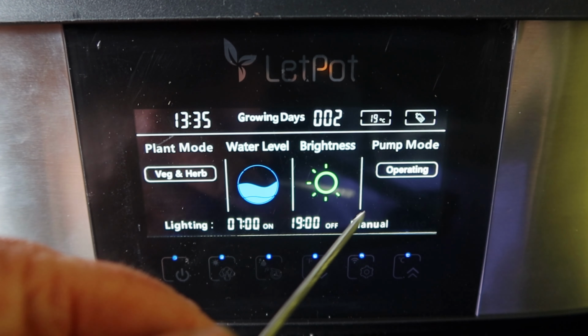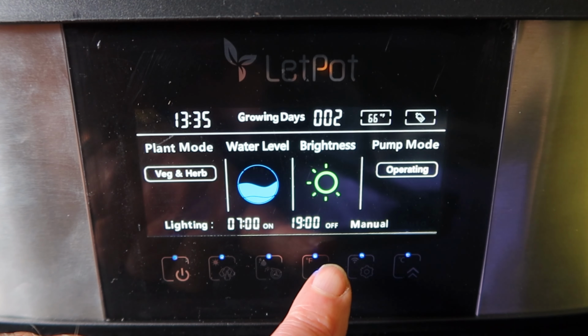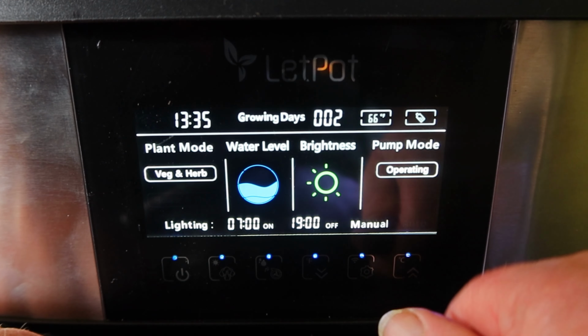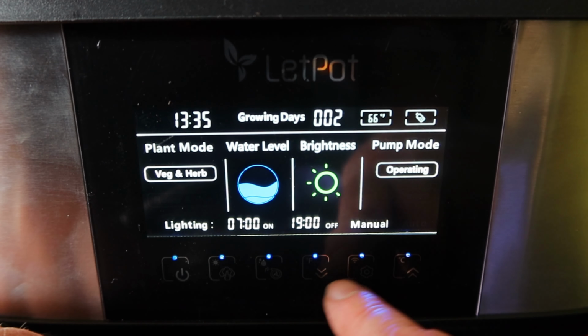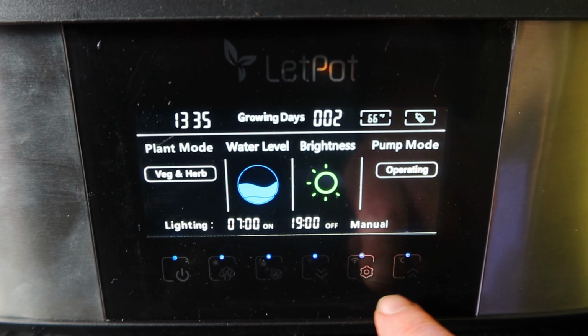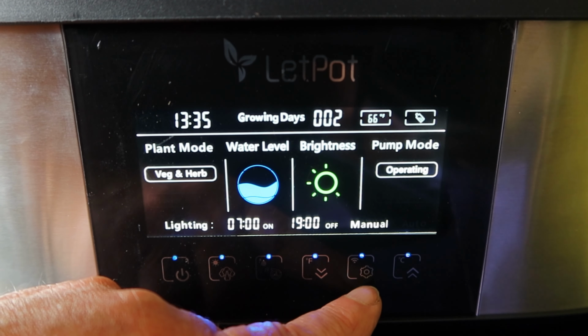Next button, so button D, we can change degrees Celsius to degrees Fahrenheit. And then back again with the end button. There we are. Okay then, so these 2 buttons here also serve as down and up. You can maybe just see the little symbol underneath there. Let's see, down and up. My finger's providing the right reflection. Look. And this one here is the set button.